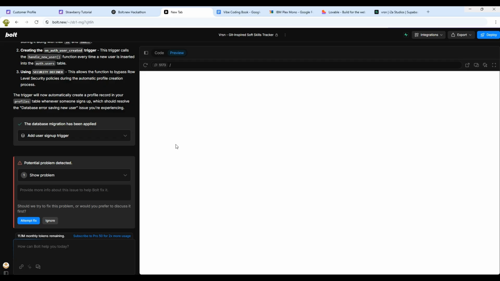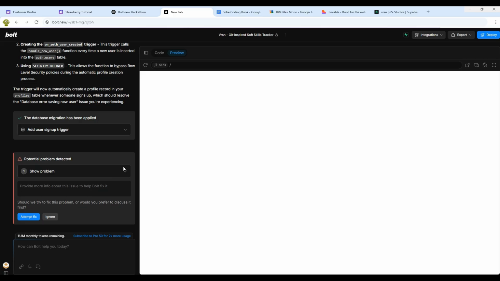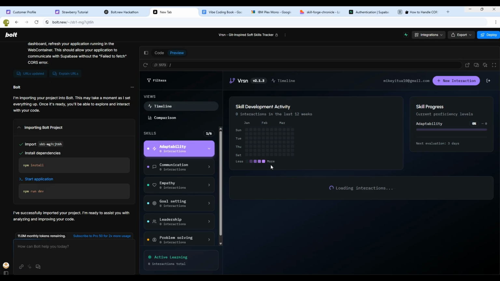So that, oh, we just ran into an issue. What's this issue? And then let's just attempt to fix. So after debugging a couple times and following Bolt's instructions, I just had to add some URLs in the site URL tab in authentication. After doing that, we fixed all the bugs, all the slight issues, and we're left with this, which works. And as you can see, there's no dummy data, as I said before.